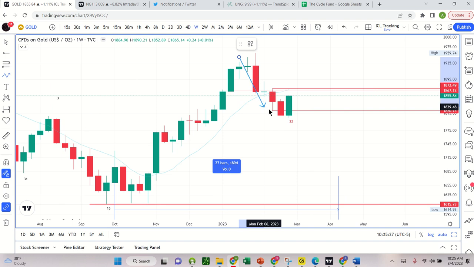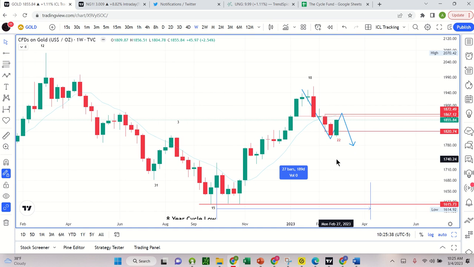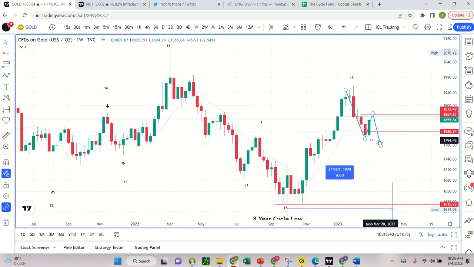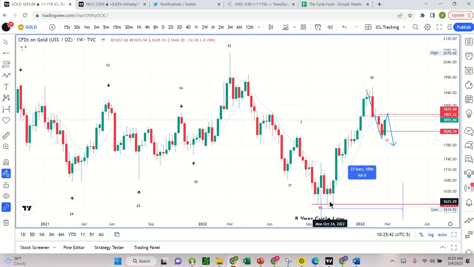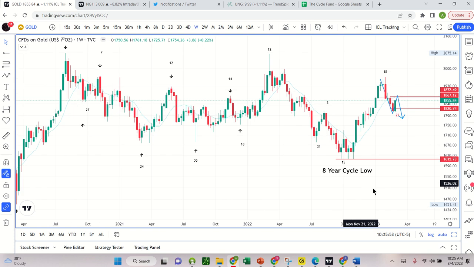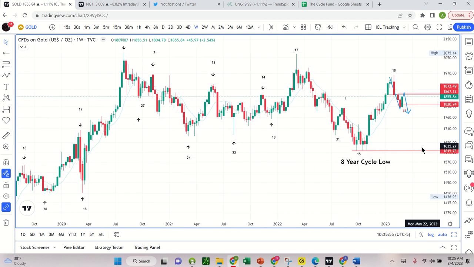The idea is that this trend leg down is just a lower high in that trend leg into your cycle low somewhere here. But even in that scenario, you could still see a bullish outcome, because down here is your 8-year cycle low. And so that's why the details on this are so incredibly important. Even if we continue the weekly cycle decline into April, it could still hold a higher low. And you can see that low here is 1615 for the 8-year cycle low.